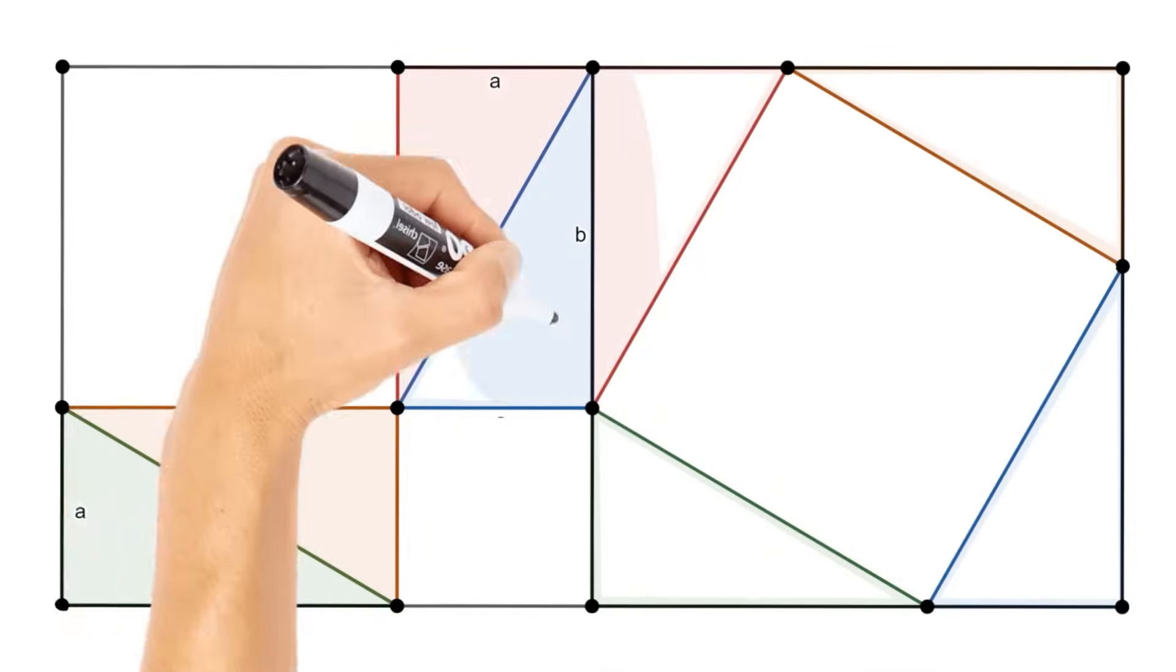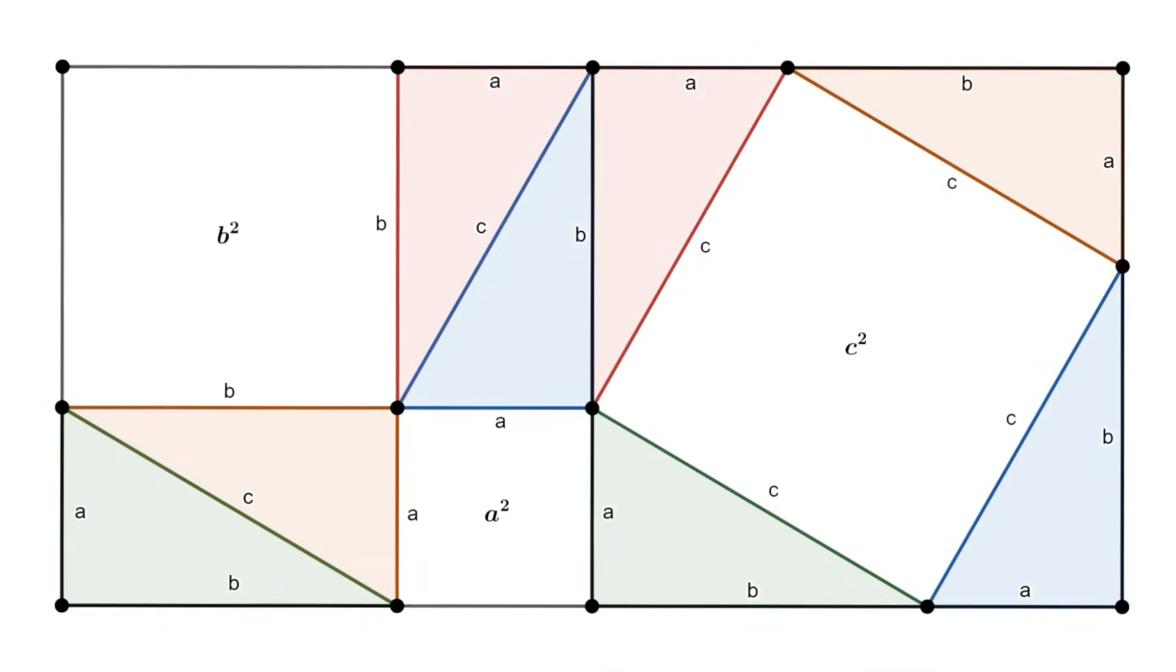This proof is one built out of negative space in a square. Both the left and right squares are identical and they each have four copies of the right triangle with sides A, B, and C. Then the negative space in each big square has to have the same area. In one configuration, the negative space is clearly A squared plus B squared. And in the other, it's clearly C squared. This proof was perhaps first shown in a Chinese document from approximately 200 BC, but it was independently devised by Maurice Lannay, a high school boy in Indiana in 1939. One of the best parts about math is that there's so much to know and discover that people discover and rediscover facts all the time. All right, back to the video.